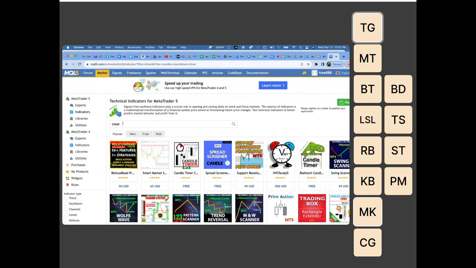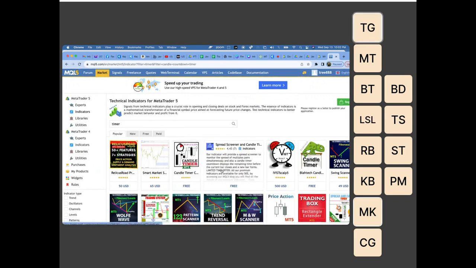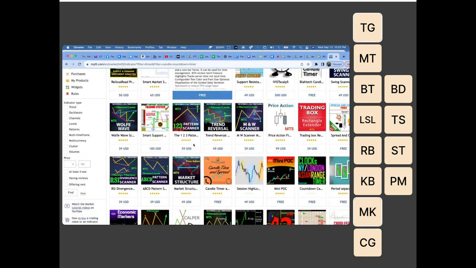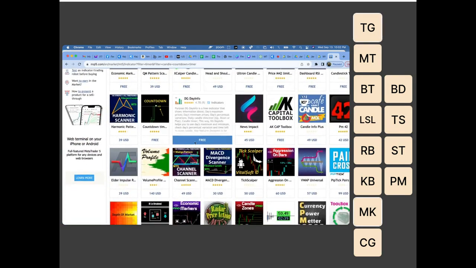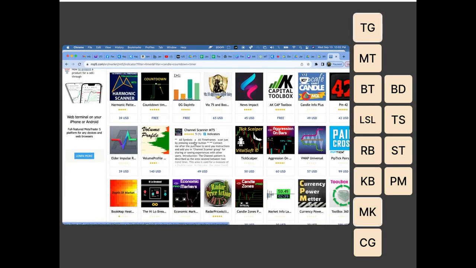Yeah. So if you just search for timer in here, here's one that's free, for example, candle timer countdown. So this is a free one that you could download and install and try. It'll come with some instructions on how to install it. People that have Janie, you already have a countdown timer, right? So you don't need this, and you don't need a fractal indicator because that's built into Janie. There's some stuff that I haven't spent a lot of time looking for because we already coded it into our own program, and so I haven't needed it.